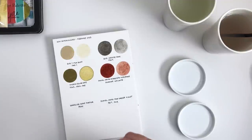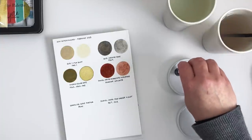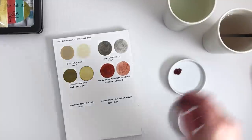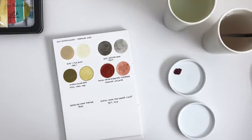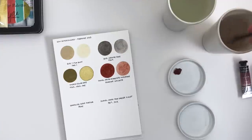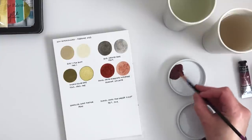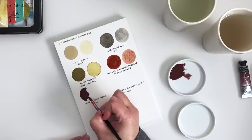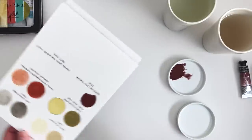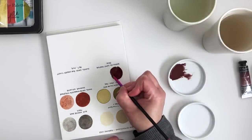So next up is Sennelier Caput Mortem. I do have other Caput Mortems, but I'm very curious about theirs because I have a couple of Sennelier paints and I absolutely love them. They're among my favourite paints, so it'll be interesting to see what their Caput Mortem looks like. Wow, beautifully rich. That is a gorgeous colour. Wow, so much pigment. Yeah, I've been really impressed with the Sennelier paints.